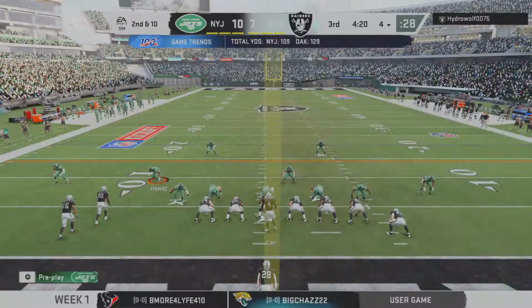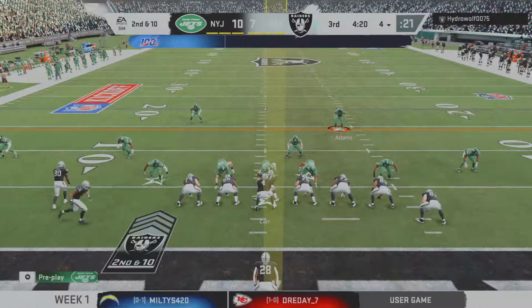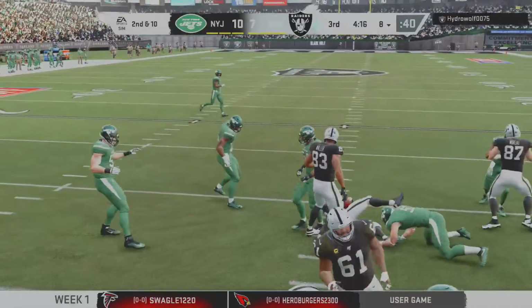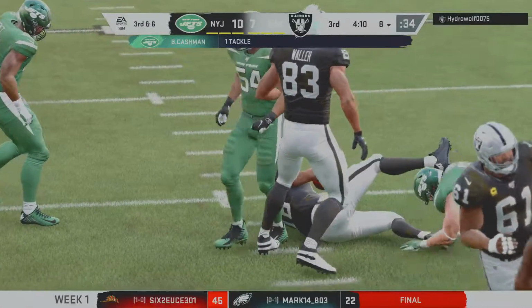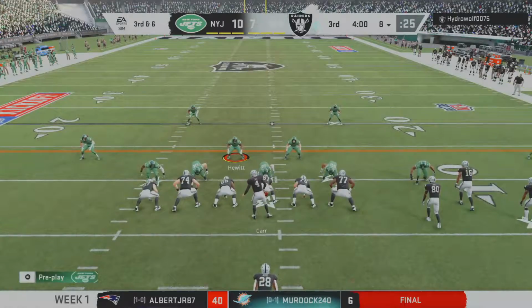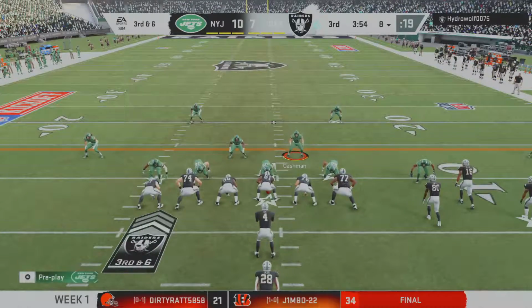Now Carr, after the incomplete pass, brings him up 2nd and 10. They go jet sweep here with Williams. And from the 4, they get it to the 8 on a pickup of 4. That second down play call was not to pick up the first down. It was to accomplish what they did to get them into a manageable 3rd down, because they had an incompletion on 1st down, so they were behind the sticks, so to speak. They needed to make up some ground, and they did.